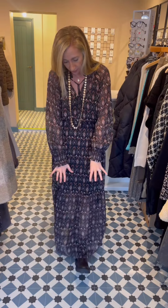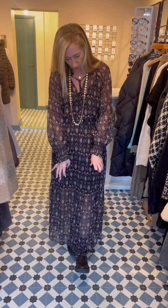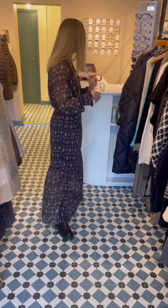I've got it on with flat Chelsea boots, which are actually brown. It's still 18 degrees outside, so I'm not in tights mode yet, but I will be. I think it's perfectly fine to put your black tights with your brown boots. You're hardly going to see it at all. I think it would look stunning with a really high shoe or a high boot, just styled completely differently. So I think this is one of those cliche sort of dresses that you can do everything with, but I genuinely think that you can.